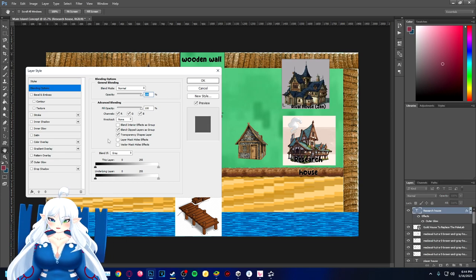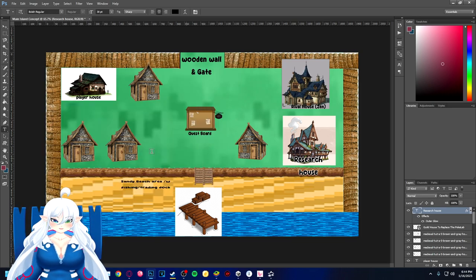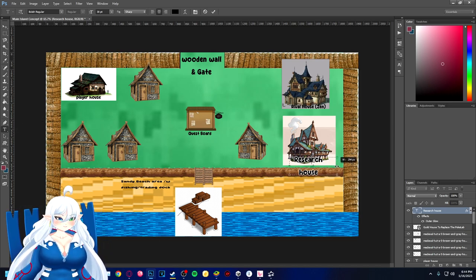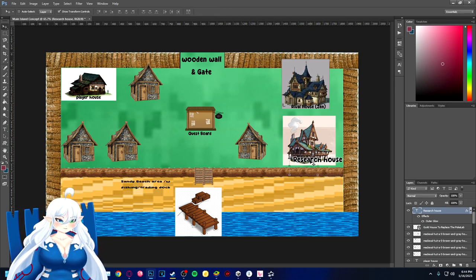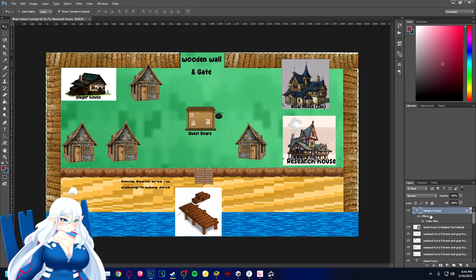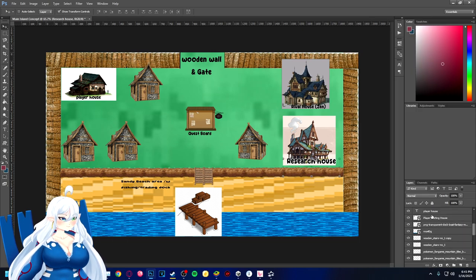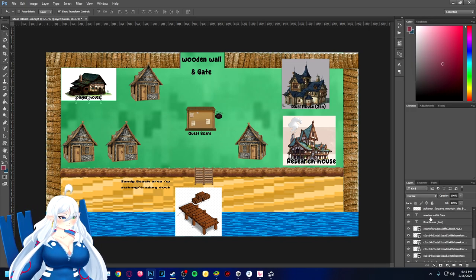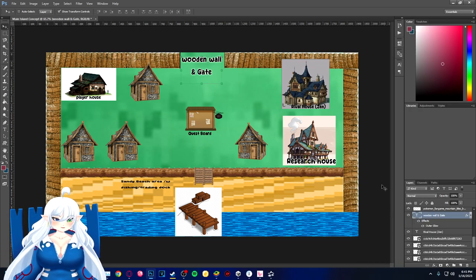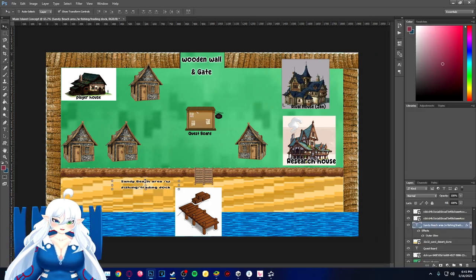Let's do an hourglow just for that text. I'll say, if I can't do this Photoshop stuff after doing it for years and making thumbnails, there's something wrong with me. So this is a good way to keep the concept in your head, like planning out your maps and everything.